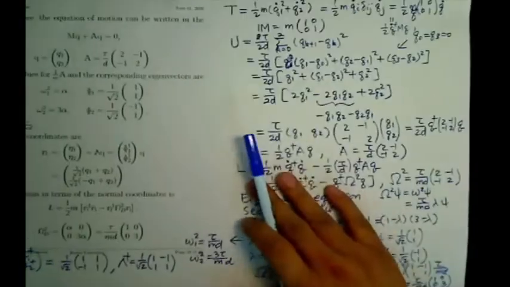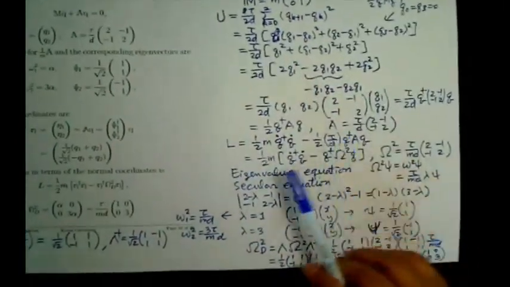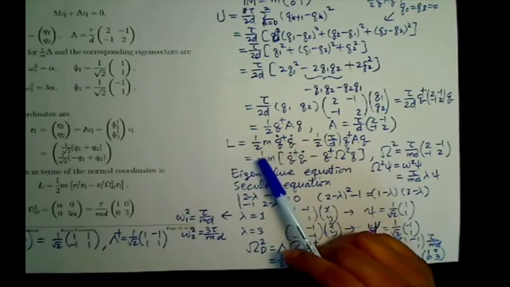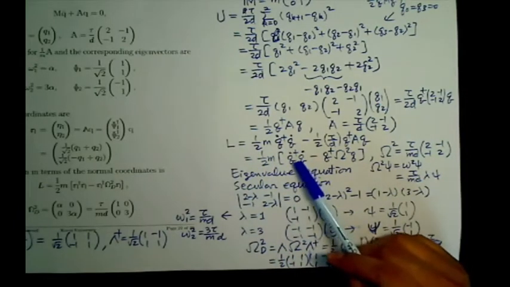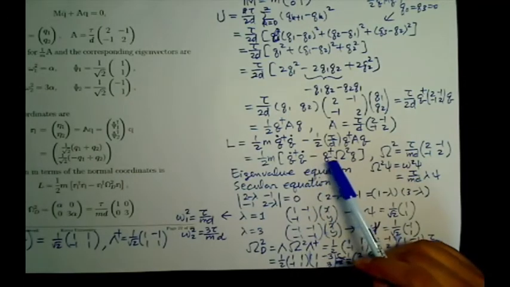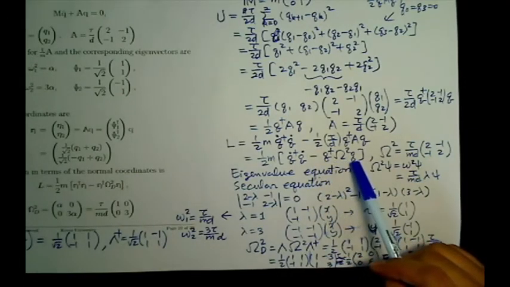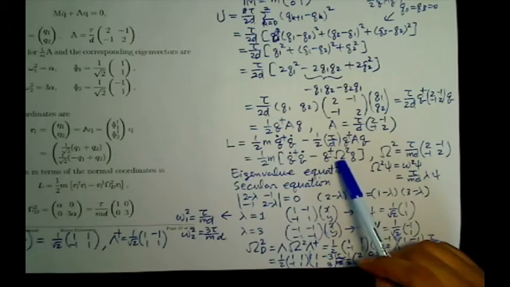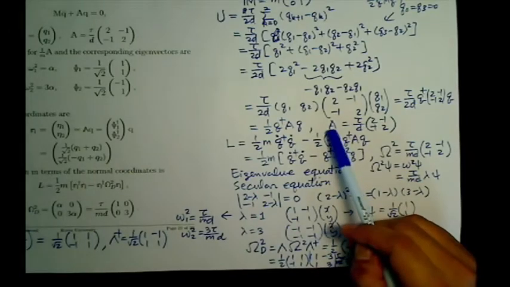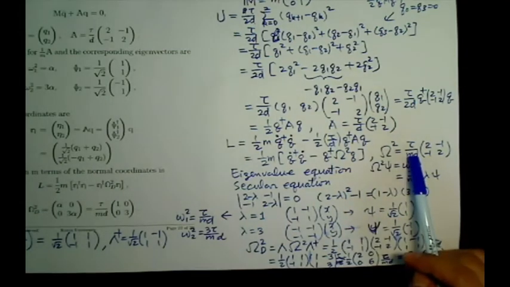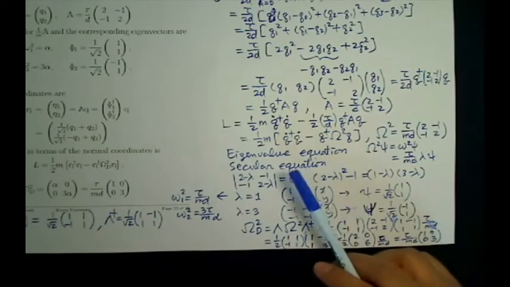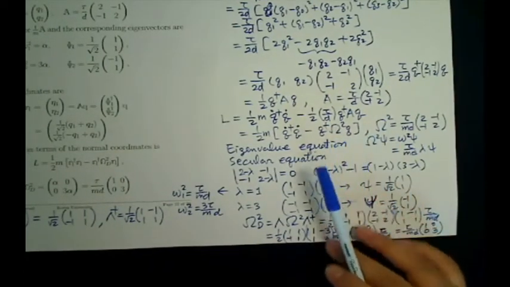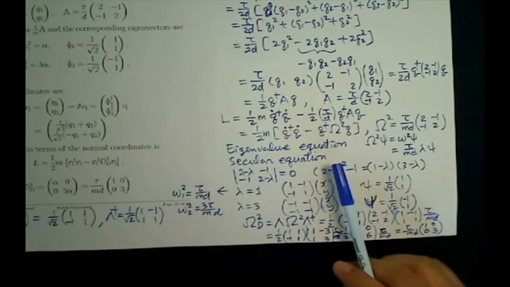Because mass m is factored out, the Lagrangian can be constructed by factoring this 1/2 m out. We have q dot dagger q dot minus q dagger omega squared q, where omega squared is this potential energy tensor divided by m. Now we are ready to solve this problem by rewriting it in terms of the normal coordinates.